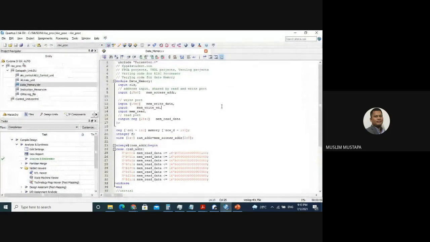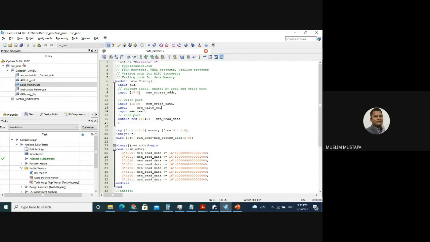This is your data memory code. We have only 1, 2, 3, 4, 5, 6, 7, 8 locations. We have to modify this memory location. Which part do we have to modify? As you can see, we already have a 16-bit memory address input, so there is no connection that needs to be modified to complete your mini project task.